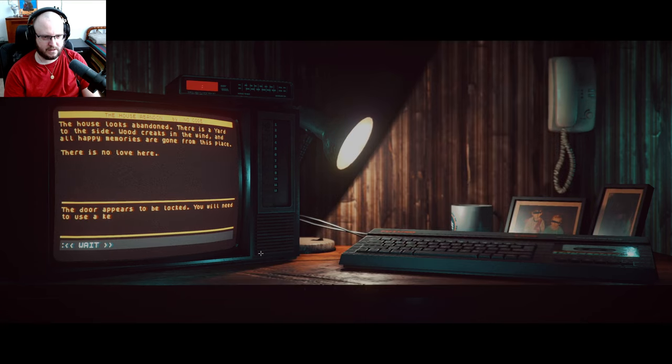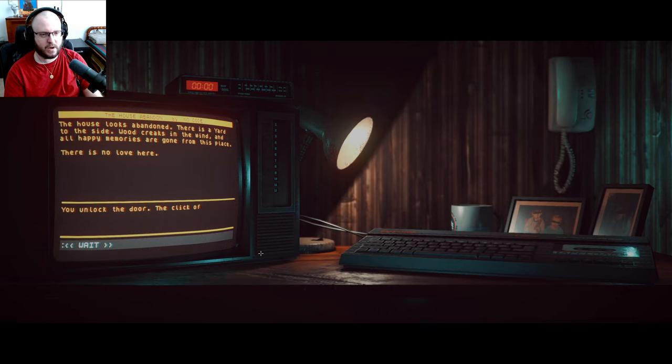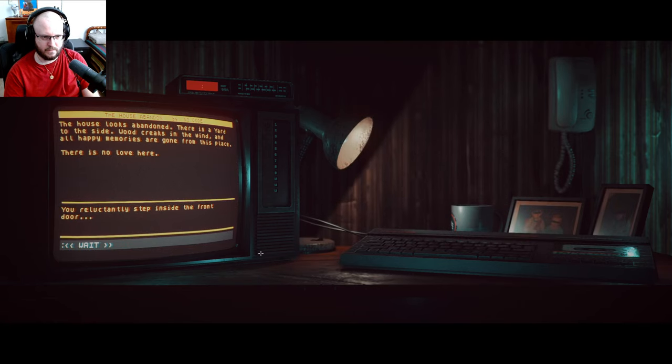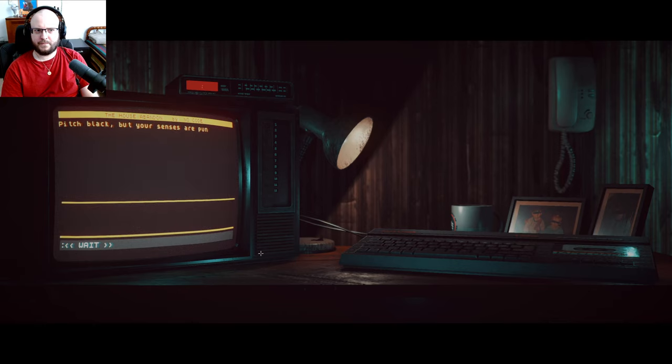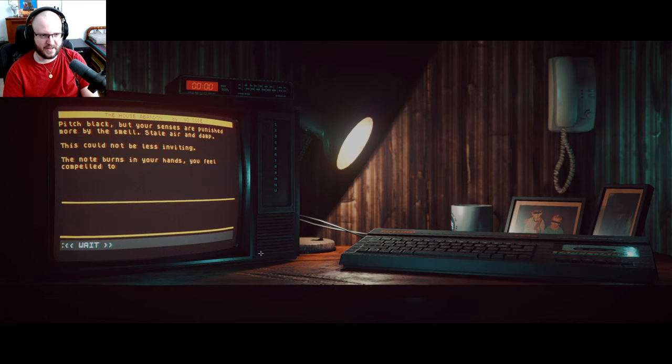The door appears to be locked. You'll need to use a key. Use key on the door. The door appears to be locked. Use key. There we go. We unlock the door. The click of the lock hurts to hear. Okay. You reluctantly enter. Pitch black, but your senses are punished more by the smells, stale air, and damp. This could not be less inviting. The note burns in your hand. You feel compelled to read it over and over.